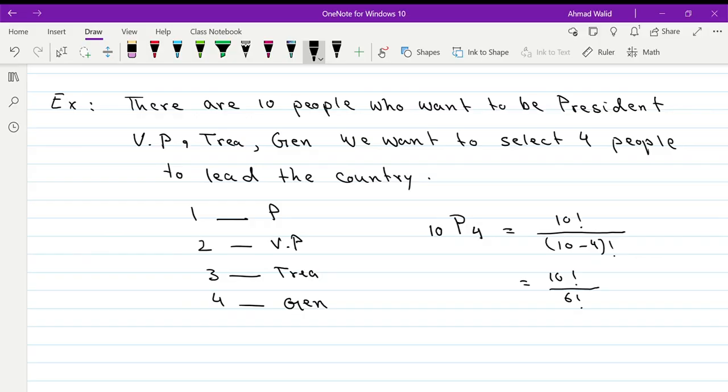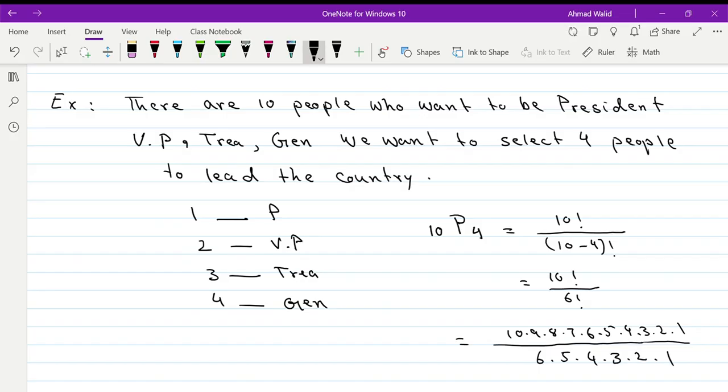What is the meaning? Even if I'm not using a calculator here, what does 10 factorial mean? 10 times 9 times 8 times 7 times 6 times 5 times 4 times 3 times 2 times 1, correct? Over 6 factorial, which is 6 times 5 times 4 times 3 times 2 times 1.